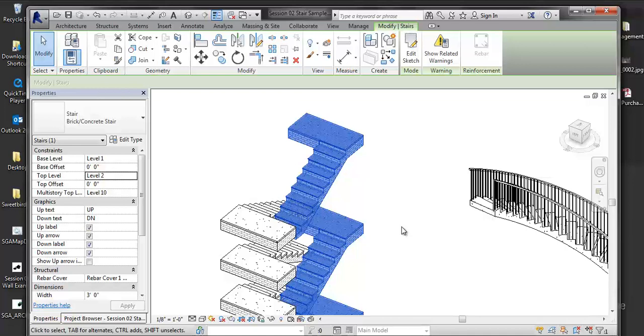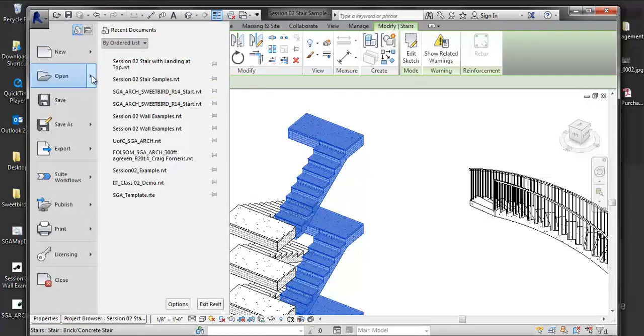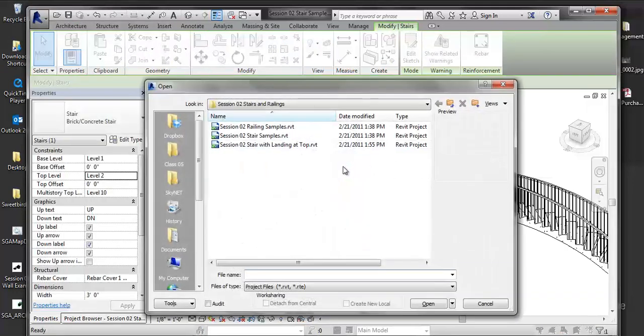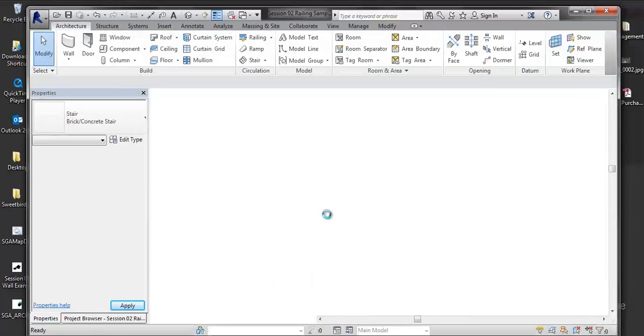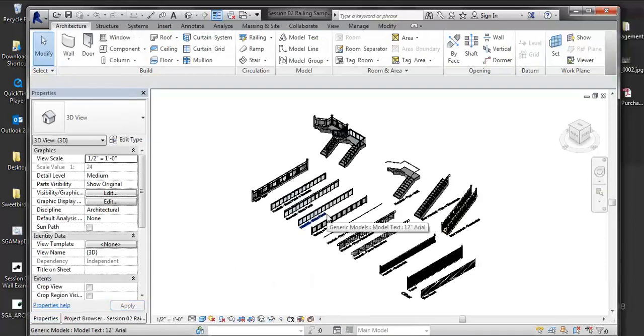To follow that note, if we open up the project, I also have railing examples for you. These are just types that you'll copy in. Once you copy it into the stair file, it becomes a type in the project that you can select from. We kind of glaze over this right now because we really haven't gotten into family editing. Once we get into family editing, it'll make more sense on how to begin editing all pieces within everything, because everything works on the same principles.